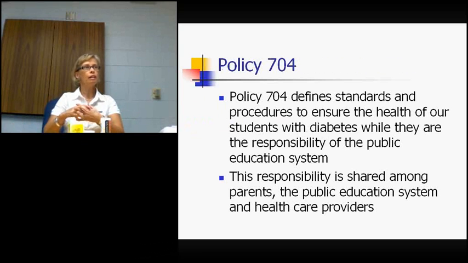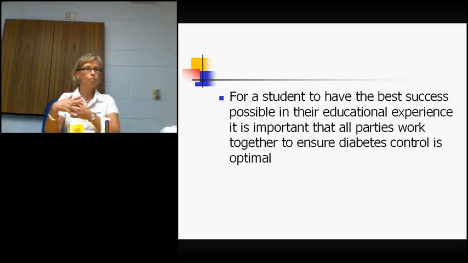What links our healthcare team at the diabetes clinic to the education system is Policy 704, which defines the standards and procedures to ensure the health of our students with diabetes while they are the responsibility of the public education system. This responsibility is shared three ways between the parents, the school system, and the healthcare providers. So for a student to have the best success in their educational experience, it is important that all parties work together to ensure diabetes control is optimal.